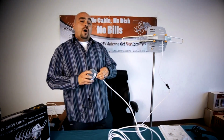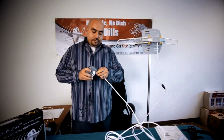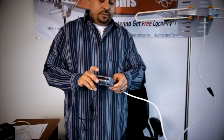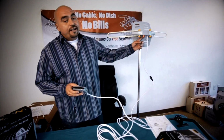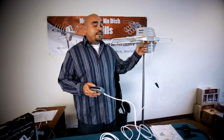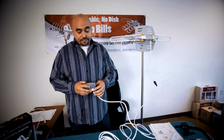Once you got the coax cable connected directly from the antenna to your control box, you should be able to power on the control box. Your LED light should still be functioning, and the red LED light at the bottom of the antenna should be on. Remember, no red LED light at the bottom of the antenna, no rotation, no channels. Simple as that.